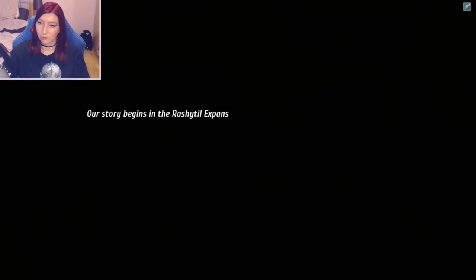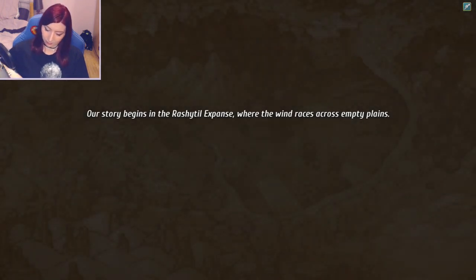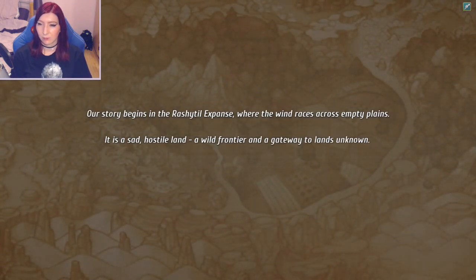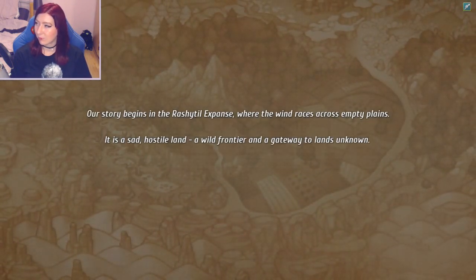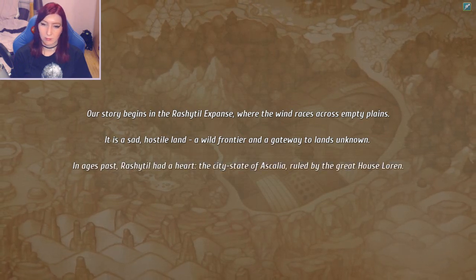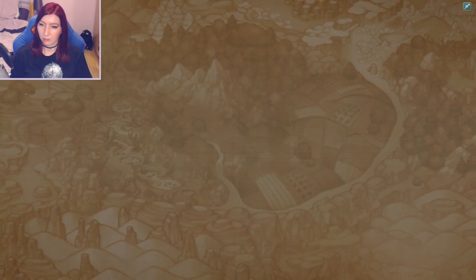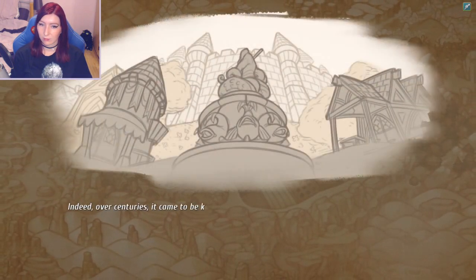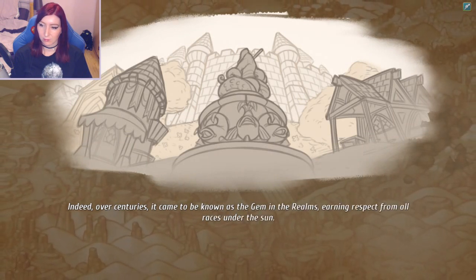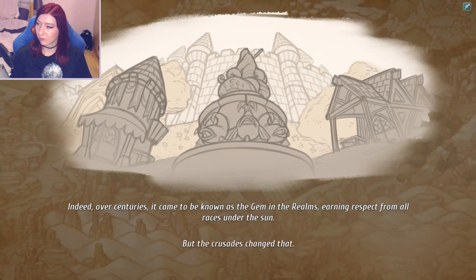Our story begins in the Rashtil expanse, where the wind races across empty plains. It is a sad, hostile land. A wild frontier and a gateway to lands unknown. In ages past, Rashtil had a heart, the city-state of Escalia, ruled by the great House Loren. Indeed, over centuries, it came to be known as the gem in the realms, earning respect from all races under the sun. But the Crusades changed that.